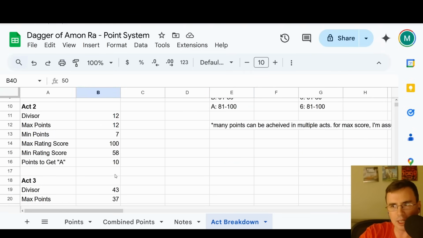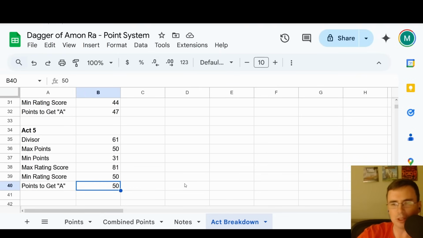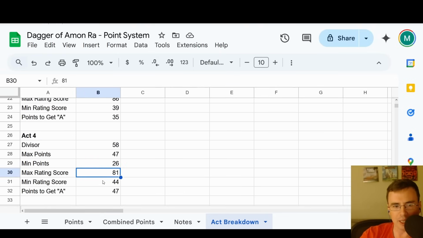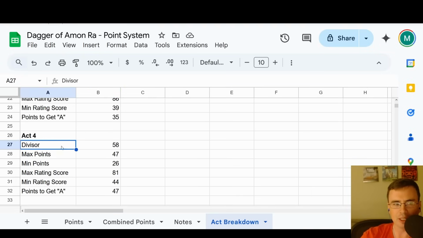But that's it. To get all A's in all acts, you have to get every single point. Like, you cannot miss a single point. If you want to get all points in Act 4, you have to pick up the boot in Act 4. Otherwise, you can't get the minimum points to get an A. You also have to make Rex talk. The game will give you a point for making Rex talk at any point in the game, including the chase at the end. But if you wait until the last minute, then in Act 4, you're going to be a point short.